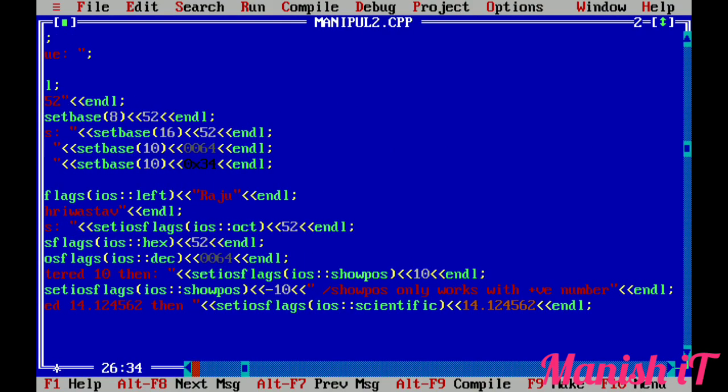Here I have set setiosflags and oct. In the presentation I had simply written pos, but that was a mistake, because the function is showpos. So within our program it is correct: showpos shows the positive number. But with the negative sign I already used showpos, and it's simply giving the number. Why? I have clearly mentioned in one message that showpos only works with positive numbers, and then endl is the function for the next line. Here I have written setiosflags, ios scientific, and then that number, so it's simply printing that scientific number.